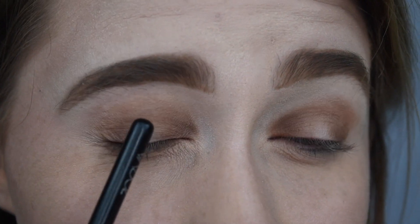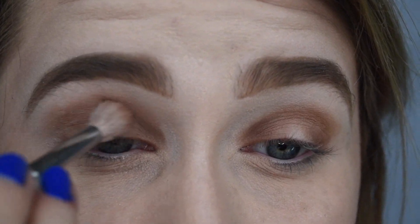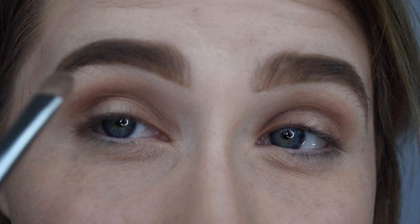You can see we still have that kind of open space in the middle — try to keep it there as much as you can. If eyeshadow gets on it, it's completely fine, don't stress. Now that we have our base neutral colors down, I'm going to go in with shade Glam from the palette. You can take this on a flat brush, which I'm going to do, or on your finger if you want more shimmer. I'm just going to tap it in and lay it in that open middle area.